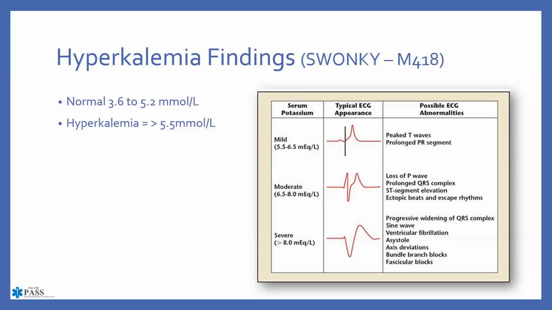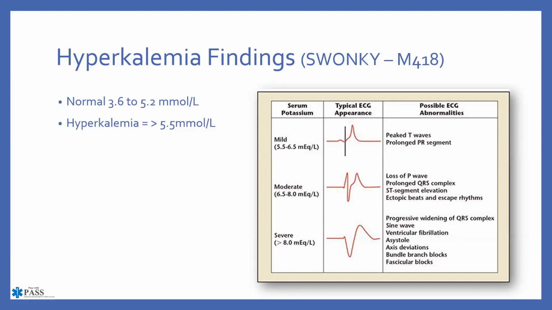So hyperkalemia, just high potassium, and the normal potassium, these numbers are off a little bit. We just did a 12-lead thing and I talked about this and that. Look at the reference range for the machine or the lab that you are using. So under normal conditions, I would say that a normal potassium is 3.5 to 5. Yes, certainly there's a lab out there that's 3.6 to 5.2. What you need to figure out is what the lab range is, because what lab A is and what lab B is might be two totally different things. So if we know what our potassium is and they are hyperkalemic, then that would be fine.